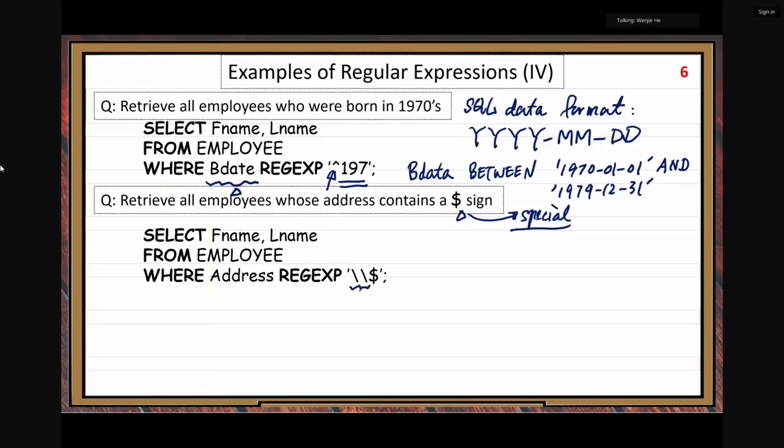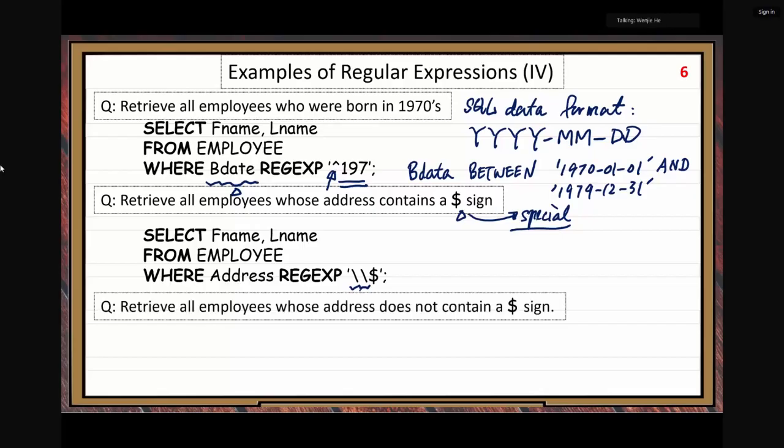But there is another question. You need to know that sometimes you can be more efficient, with the negation operator. Retrieve all employees whose address does not contain a dollar sign.